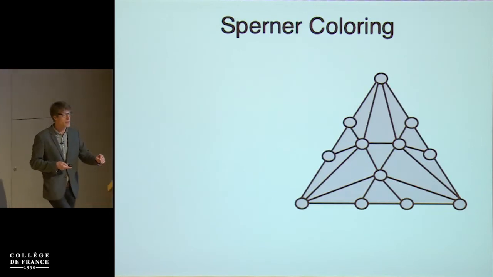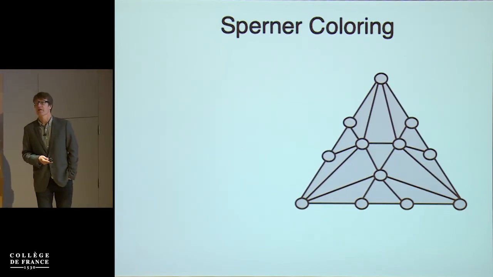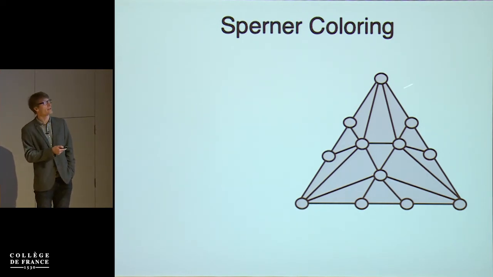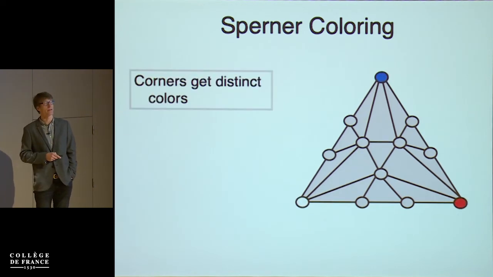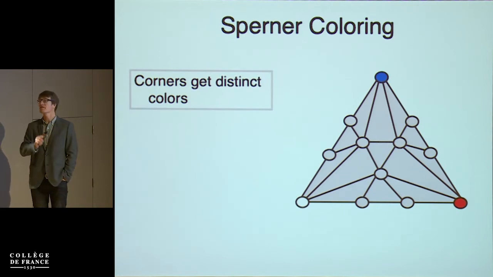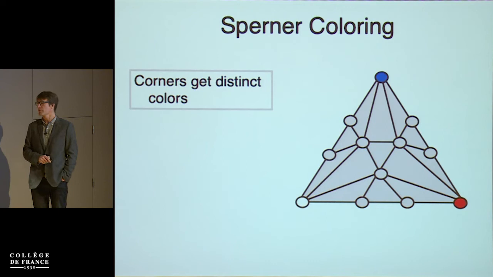So what is Sperner's lemma? Okay, so first of all, what's a Sperner coloring? Yeah, if you take a subdivision, so you have an original simplex, and you subdivide it somehow, no matter how, and you want to give colors to it. So first of all, you color the corners. The corners should have distinct colors, necessarily. So in our case, it's just the process identifiers. So if you only see yourself, you decide on your own input. Okay?